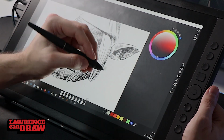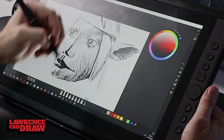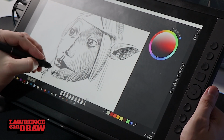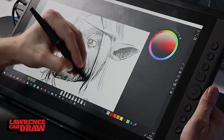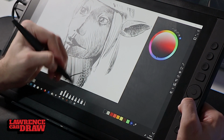So what I'm going to do here is show you one where I do a line drawing and one where I do a digital painting of this character, or a character from the Dark Crystal. So let me know what you think in the comments below. Just doing quick sketches of this, but overall I found this to be really good.